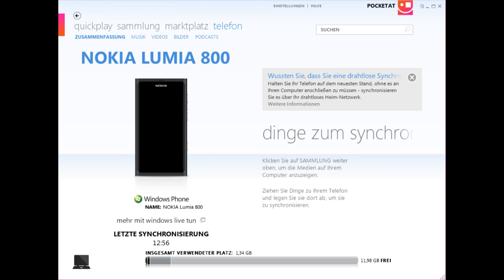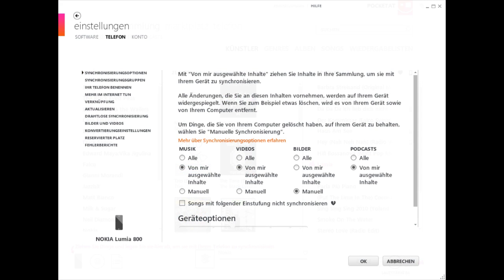You can also choose to having your music synced automatically. Go to Setup, select Telephone, and you will already see the options for synchronization. Under the section Music, you will now always find your music collection to be up to date on both devices, and you don't have to worry about anything. If you add songs to your PC or smartphone, they will automatically be synced when you next connect them to each other. There is another possibility of how to determine which contents will and won't be synchronized.